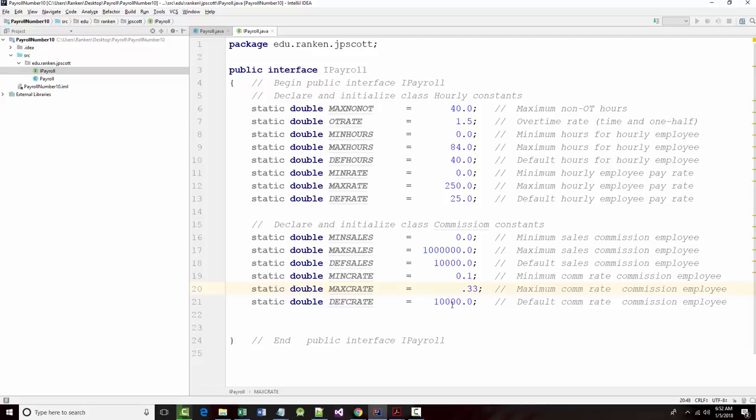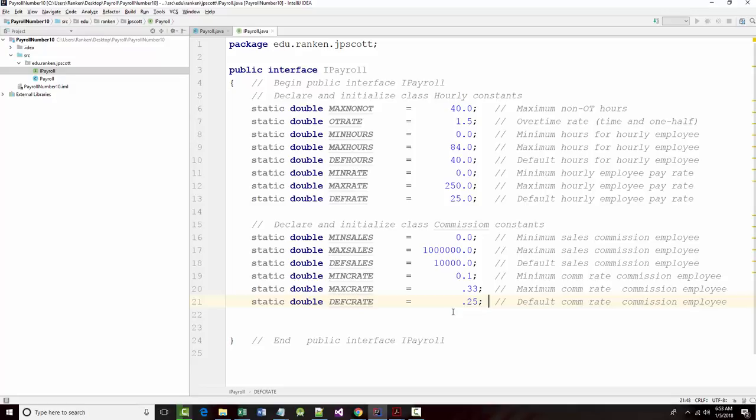And we'll say the default, let's be generous there too, we'll make that 25%. These are all arbitrary values, just so you know that. I want you to understand that every one of those is an arbitrary value.